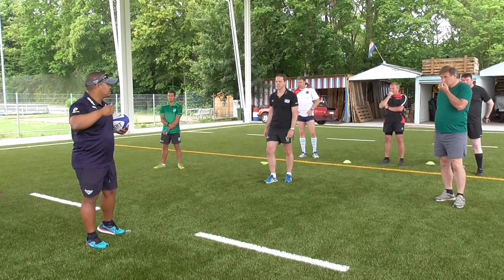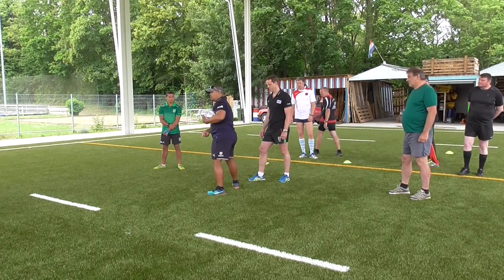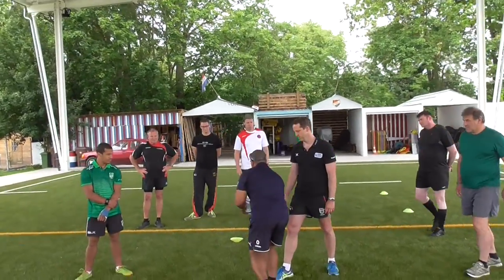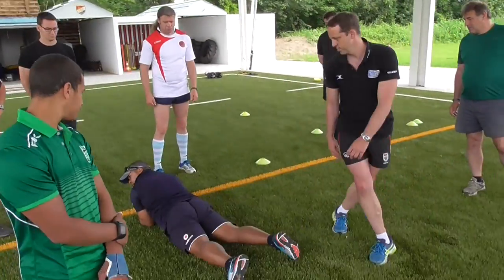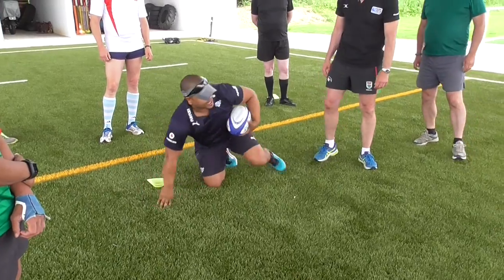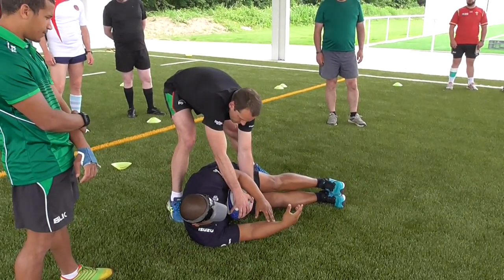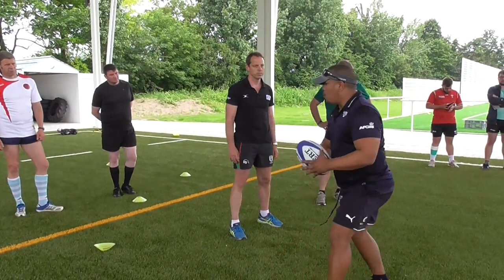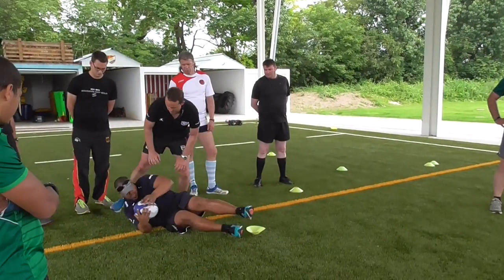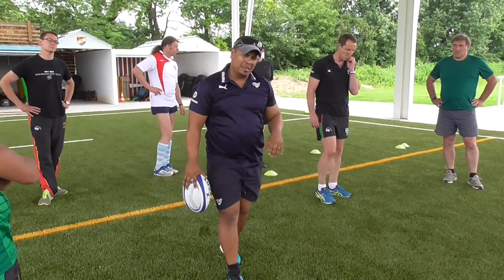If my mentality is I'm chasing him just to go down at his end, I'm never going to hit that target. I want to teach my players to work through and actually dive through the space. And then second effort. Because if it's all about presentation, what happens is players lose their hips, they lose their power — they just come and lay there. But if you chase the mentality — I want to lay straight, second effort — you get a different result. You're actually working there and falling, and now you're presenting. You will get a different result. Our players in semi-contact, it frustrates the hell out of me — get the ball, contact. If you allow that enough times, you will get it under pressure again.